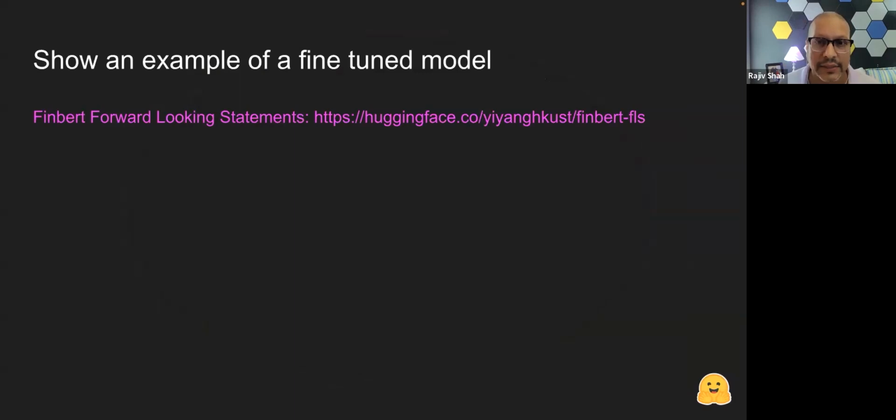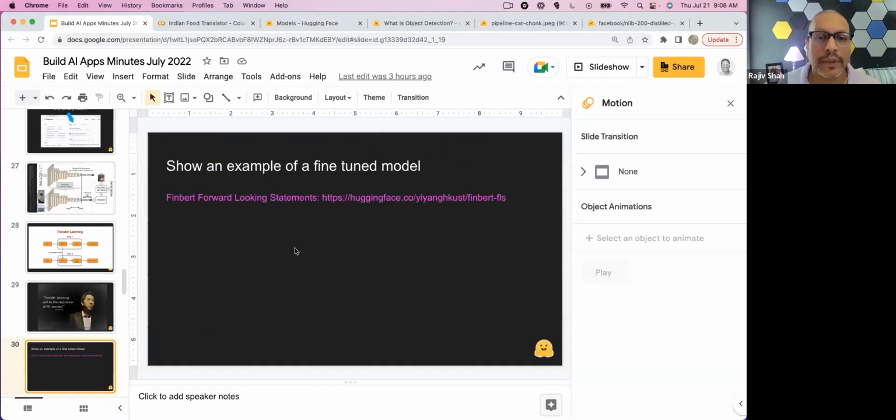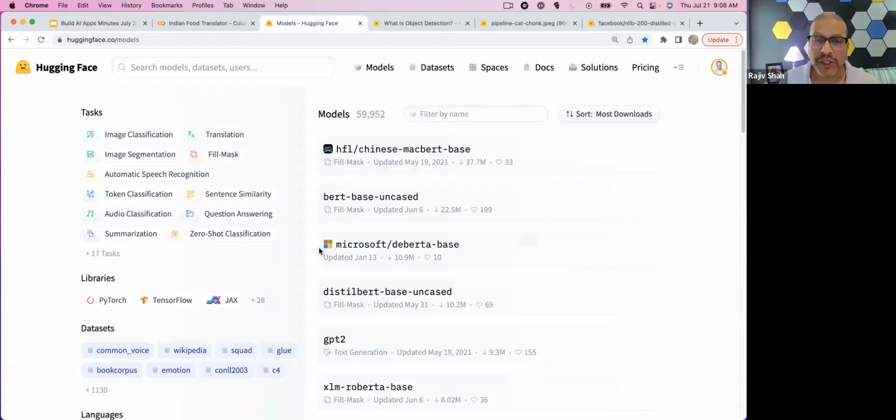And you see lots of data science teams, this is where they spend a lot of their effort nowadays, using pre-trained models and then slightly fine-tuning them for their particular task. So let me show you what I mean by that. If we go back over to the models page, this is where, when you're working on a specific problem, you should take advantage of the hub to look for, hey, is there a model that solves my particular issue?